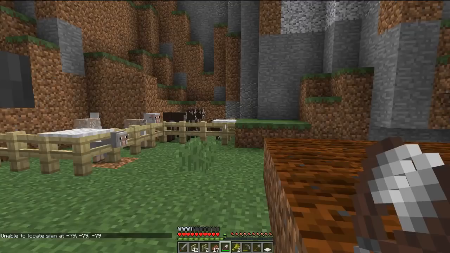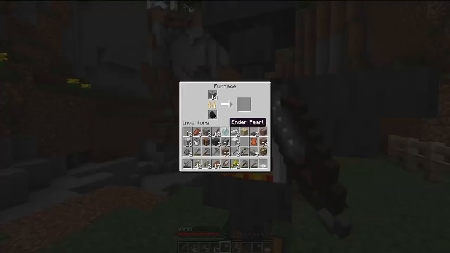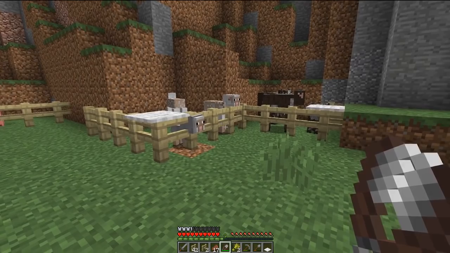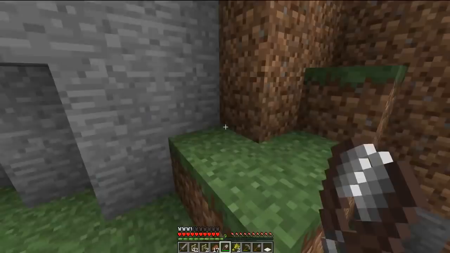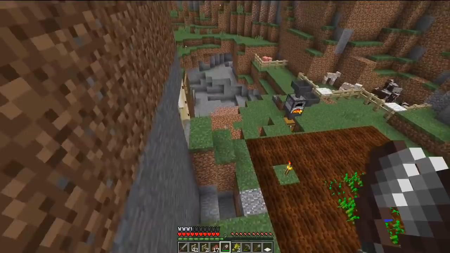Unable to locate sign? Oh, I guess the shears themselves have some sort of server-side property to them. And that's why I just got that error message. I don't know, I talk a lot in mumbo-jumbo, like programming mumbo-jumbo, and I don't like programming. Well, actually, I kind of like programming. It's nice. I like it. I'm just not good at it.